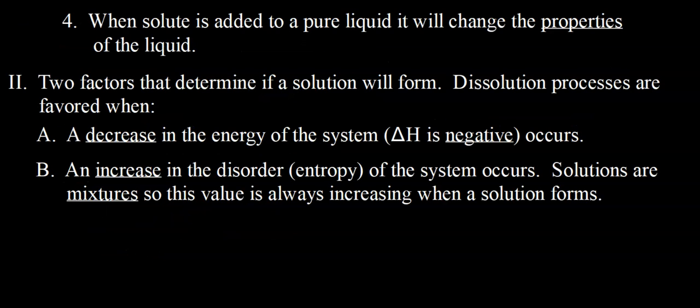We'll see later on that when a solute is added to a pure liquid, it will change the properties of that liquid. This is known as colligative properties. Change of properties such as boiling point or freezing point or osmotic pressure. So that'll be later. All right, two factors will determine if a solution will form. The dissolving process is known as dissolution. So if you see that term dissolution, it just means dissolving.